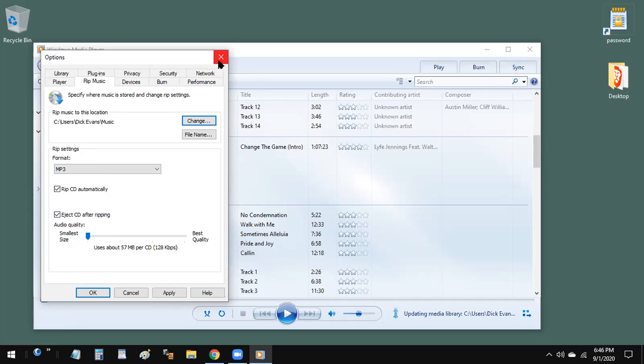And then you can just go into, mine's being ripped to users Dick Evans Music, so it's going to be in my music folder, and you can change that and put it somewhere else. As a matter of fact, you could change that and just put in your flash drive, the address to your flash drive, whatever it is. Okay. Right, and then you just plug it in, and it'll rip it and put all that music onto your flash drive. Okay. And then that becomes your music CD, if you will, and you plug it into your phone.